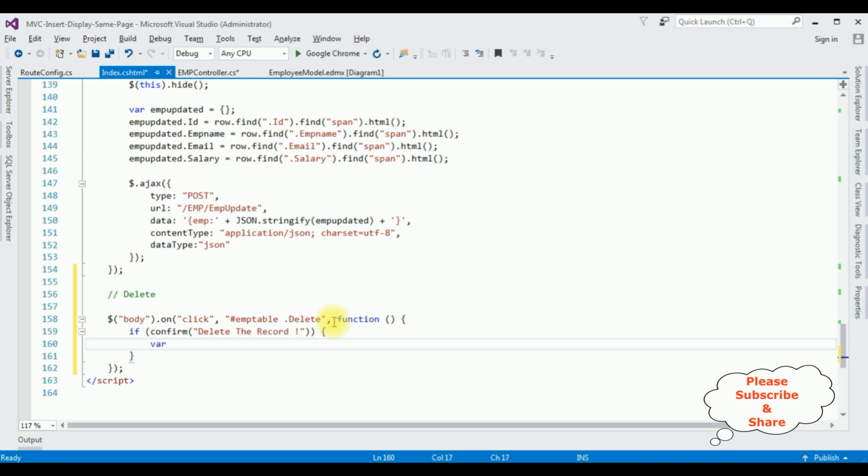I'm creating a variable delete row is equal to dollar this dot closest method, between double quotes, I'm adding tr. And now the next step, I'm creating a new variable to delete the selected rows of this tr.